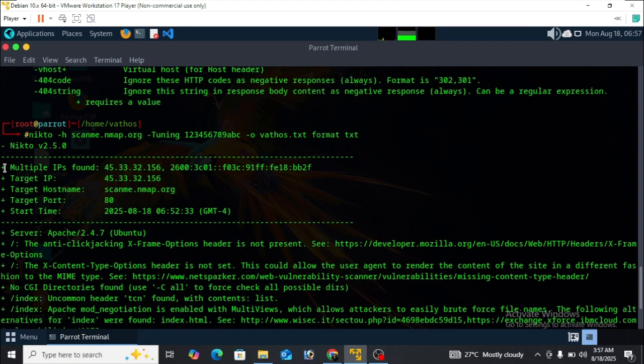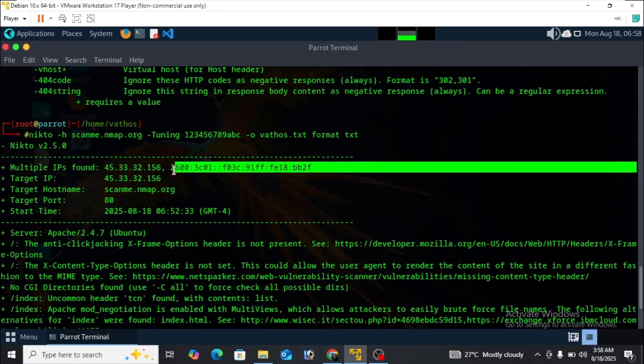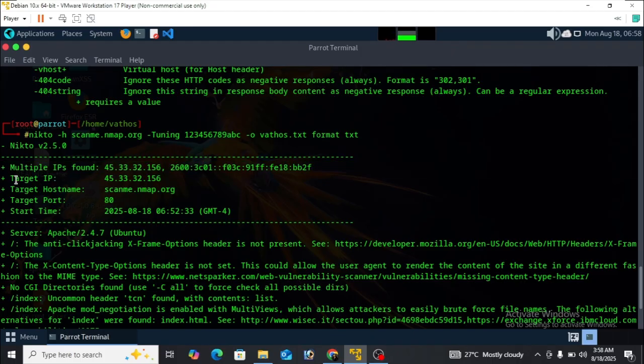First of all, it told us that multiple IPs were found. It found the IP address of this website, and we've also found these others.